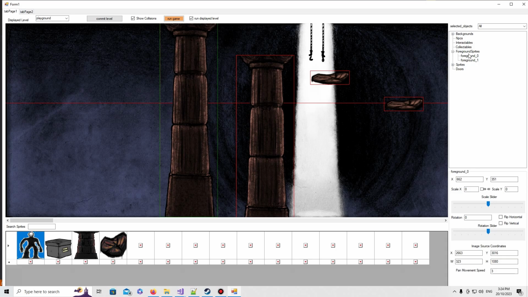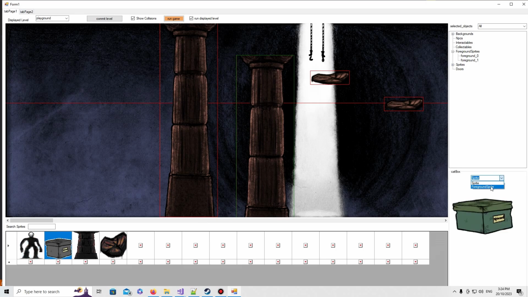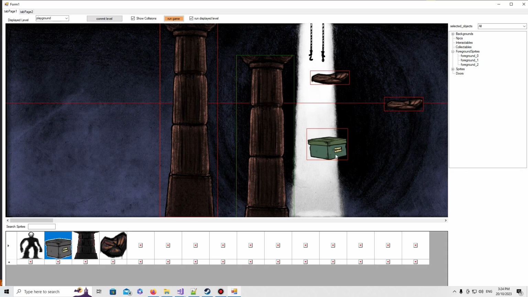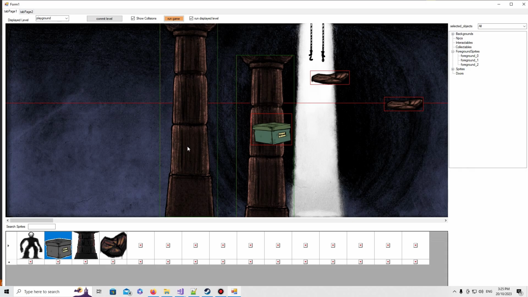So what I want to do is something very simple right now. In fact, I might bring in a new object. I'll set this as a foreground object as well. I want to explain what foreground objects are. They're basically objects that can move in the foreground. And I have to adjust this movement here if I want to move it. But anyway, you can see that this object here is the foreground 2 object.